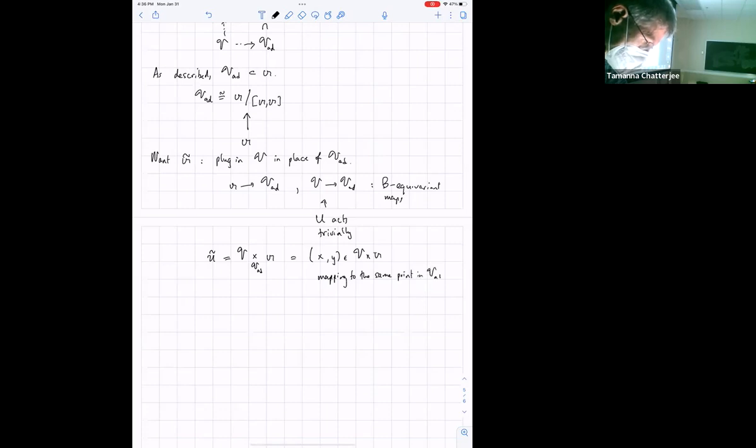In effect, as a space, this is just V cross basically U bracket U. It's V the upper stuff, higher stuff. Concretely, it's just, as a space. But this description up here means that it has a B action, because everything here is constructed using maps that are B-equivariant. So that's why we want to use that description formally. But as a space, it just looks like V cross a vector space. But this shows the B action.